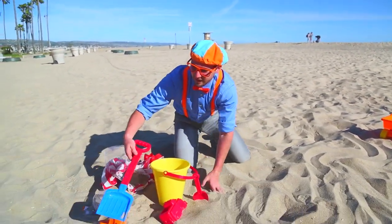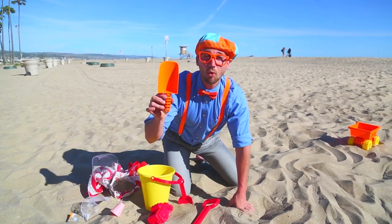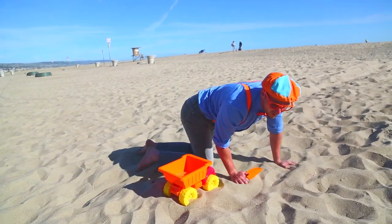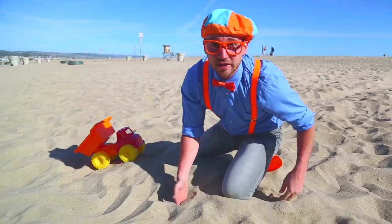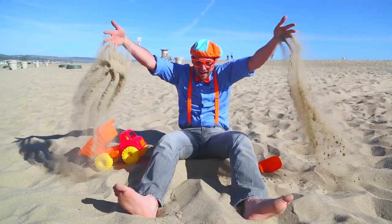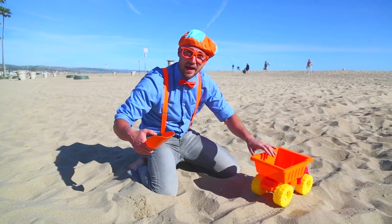Okay, should we use this big shovel? Or this orange hand shovel. Let's use this orange one because it's the color of my suspenders and bow tie. Oh, the sand feels so good in my hands. Get a close-up look at this. Whoa! My hands and my feet. Feels so good. Wow. Okay, now let's get a big scoop in the back of the dump truck.